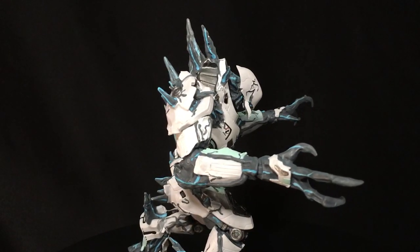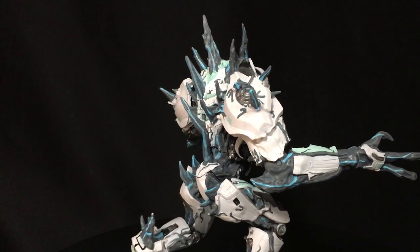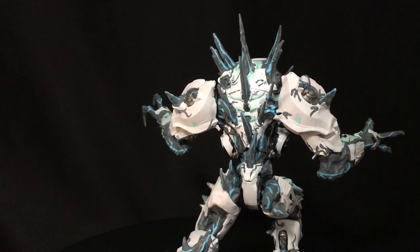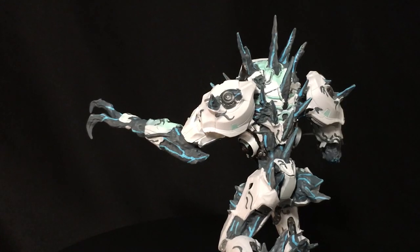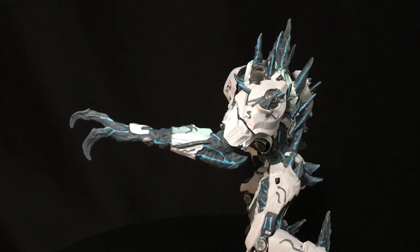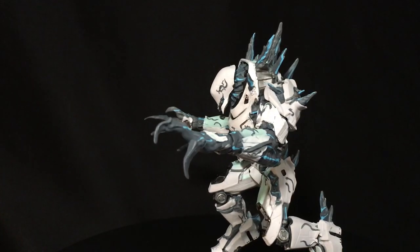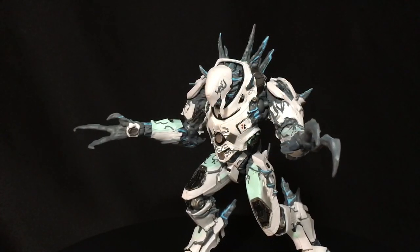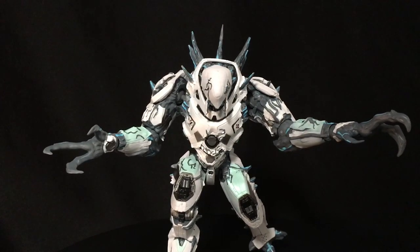I just think this is the coolest piece in the line that they did for sure. I've liked multiple pieces in the line — I think they've done a pretty good job overall. The sculpt work and the paint for the most part has been very very good. The line has suffered here and there from some figures having loose joints, but I've enjoyed the offerings. This last wave has been a must-get for everyone. If you like Pacific Rim, you gotta get this wave — they gave us all these Jaegers we haven't had, this amazing kaiju drone, as well as the kaiju Hakuja, which is way way better than the Robot Spirits version.